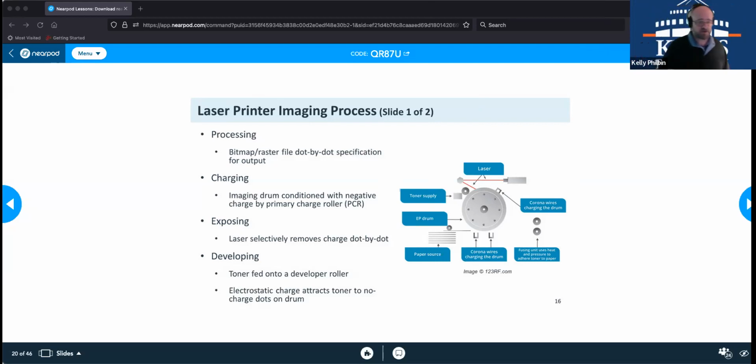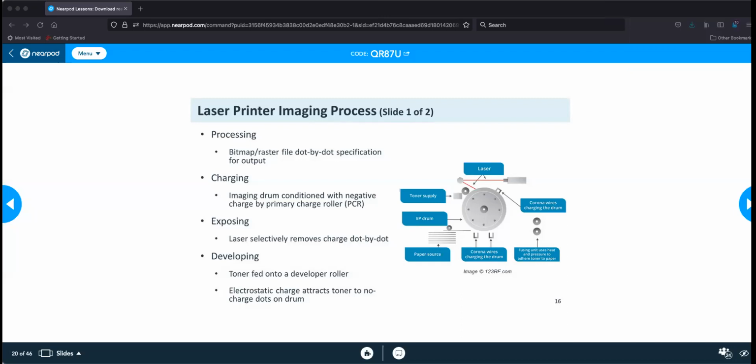Cleaning's pretty straightforward. You're cleaning the blade. There's a rubber blade that cleans the drum off, and then there's a light that wipes the image off. Simple. Processing: the printer receives the image from the CPU or from the computer. Done. Just something that helps you remember what's happening. I would write down these 7 steps, or write out the mnemonic and then fill in what the 7 steps were. It's just a way to practice. Because repetition is the mother of learning. Absolutely.